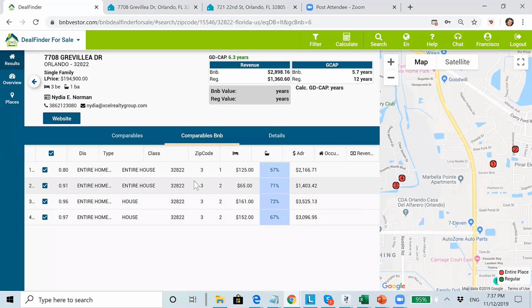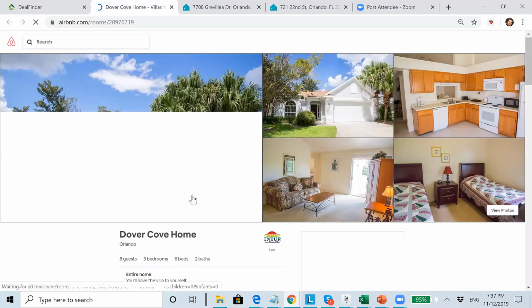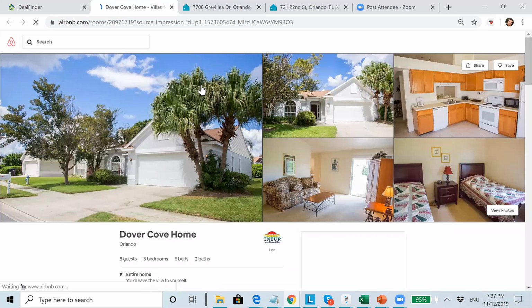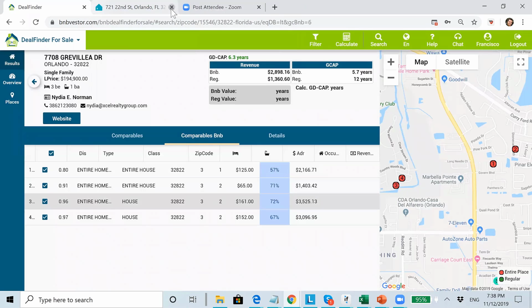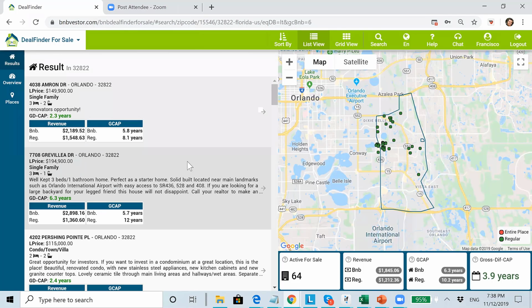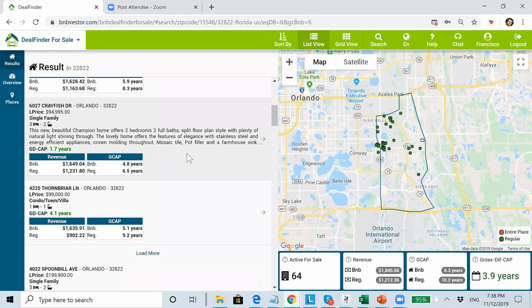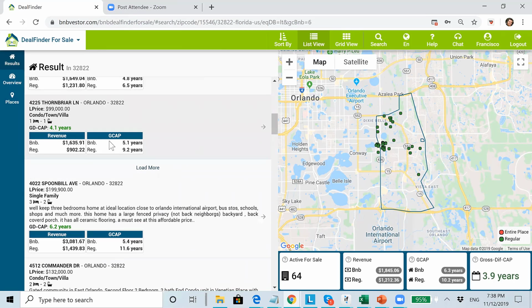You can click on any of these and you can see the listing. We have a property here that is 4.1 years. You can check that one.